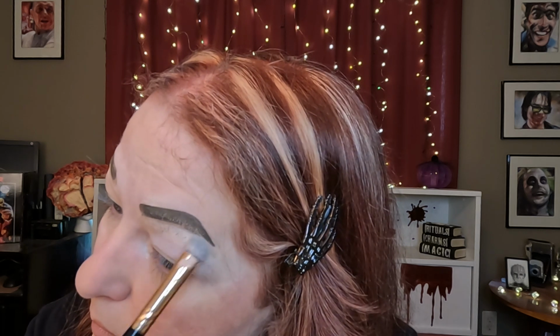Little Disney villain eyebrow raise because I just could not help myself. But I did want to go in and see how well this would clean up with some concealer, because I went through with the second pass and I didn't lay the stencil properly down. But I did like the fact that it was easy to clean up.